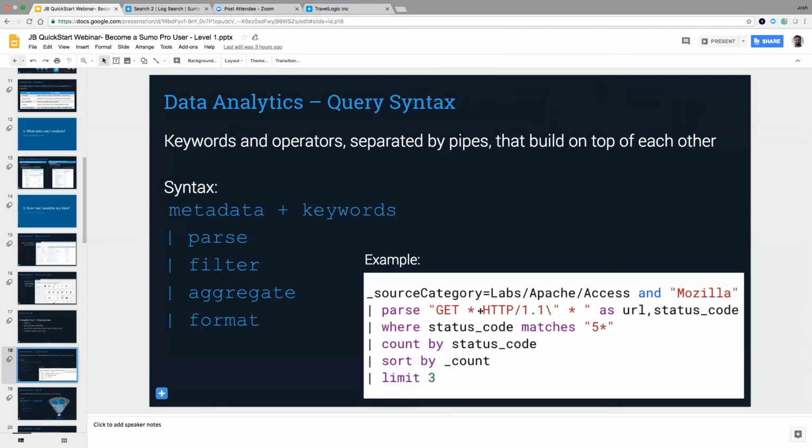We used parsing to identify fields. Once we identified those fields, we were able to start to filter on those and say specifically we only want certain status codes, or in the case we used, actually the opposite, where we said exclude these status codes. Then we used some aggregation and used that count to do the mathematics, and then some formatting to play around with the way it was displayed.